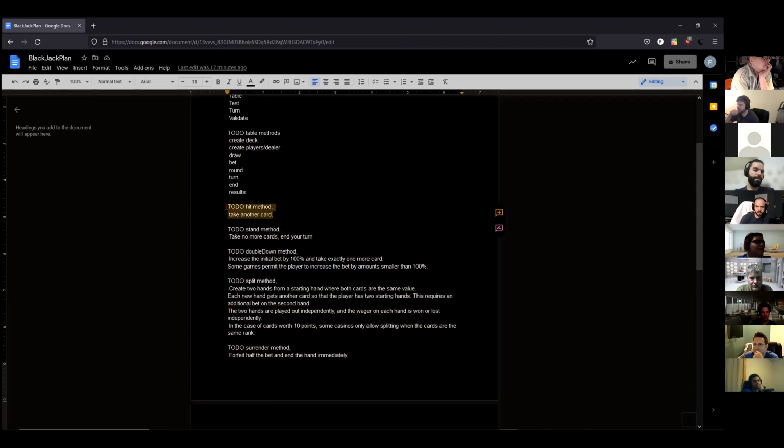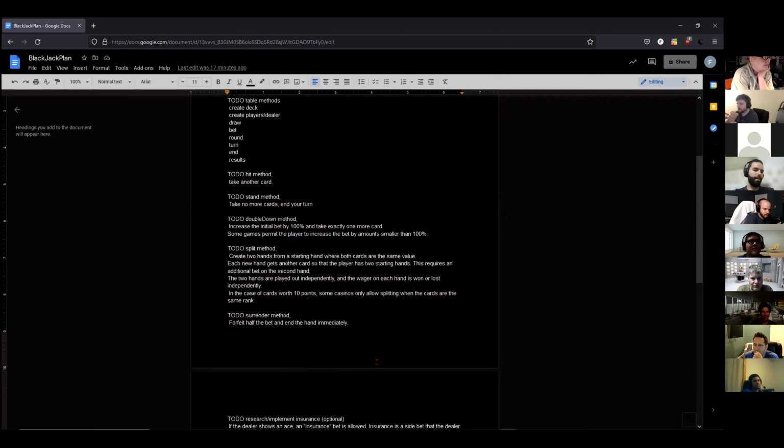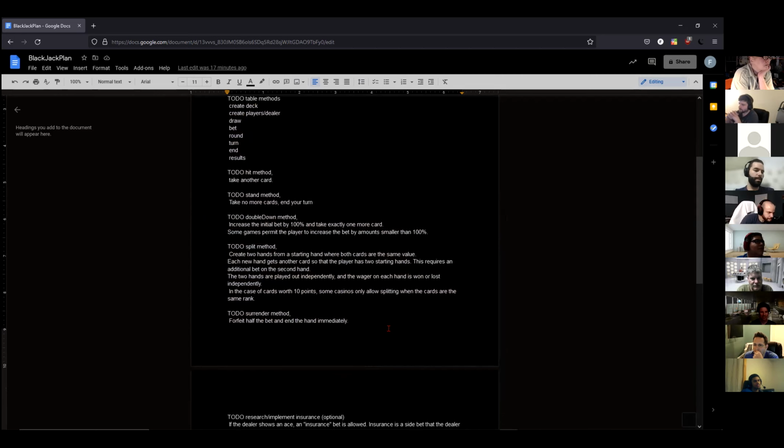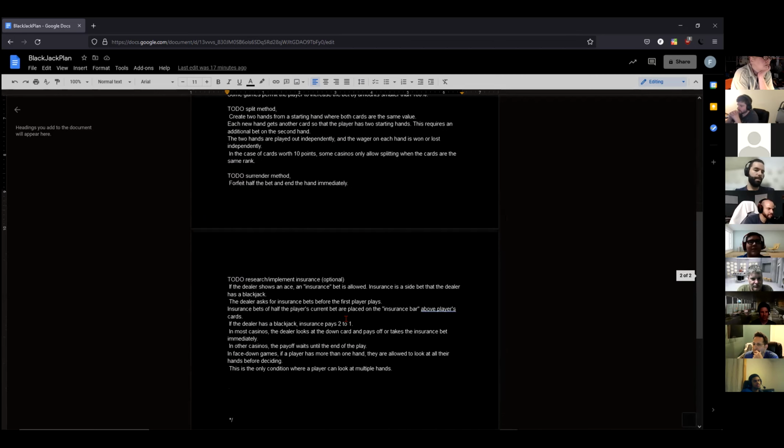And I take another card. If it's a hit, if it's a stand, you end your turn. And that's just my thinking, and that's what I did for all of them. I don't have them all here because I forgot to write them down. I usually delete them after I do them, because I've actually been doing Blackjack, because I didn't know we weren't supposed to do it.